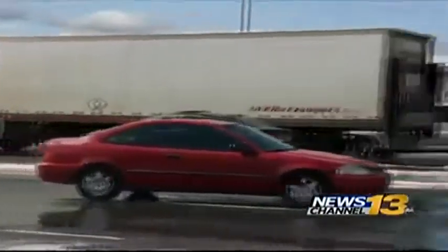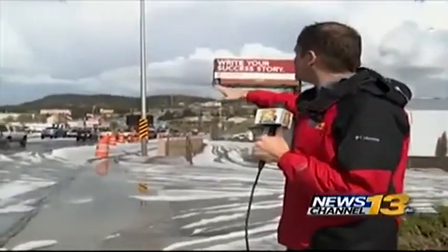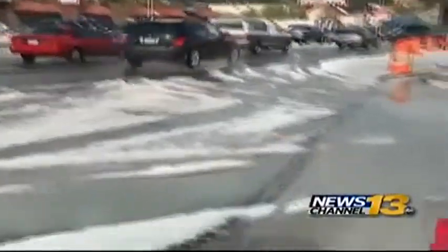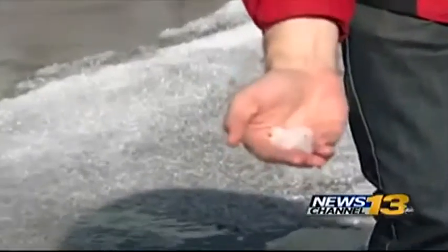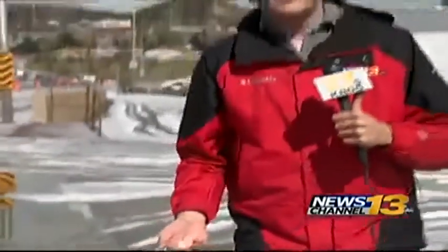You're looking right now at some of the stalled traffic, I-25 in the distance. We started to see some traffic making a little bit of progress right there, and you can still see some folks starting to get through now. The biggest problem is along some of these exit ramps, all of this hail. If I can have my photographer pan down to me really quick, you can see what's left of this, just this ice coming through here. It's starting to melt a little bit now, but as you can see, small hail, but a lot of it coming down, covering the roads, creating the major problems we have with traffic here. Again, things are finally starting to clear up now that the sun's coming out, but it's going to be a long drive for folks if they're trying to get anywhere on 25 or any of the side roads here, especially along Garden of the Gods. Reporting live in Colorado Springs this afternoon, Greg Miller, KRDO News Channel 13.